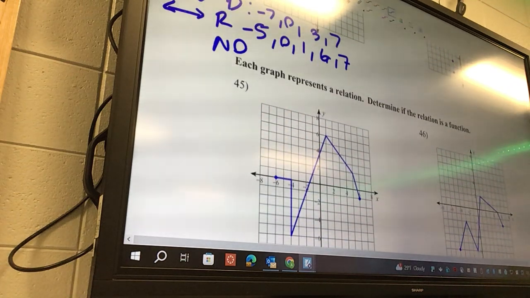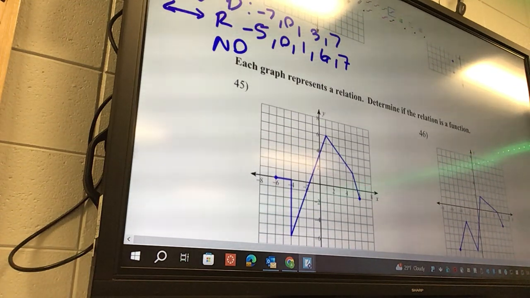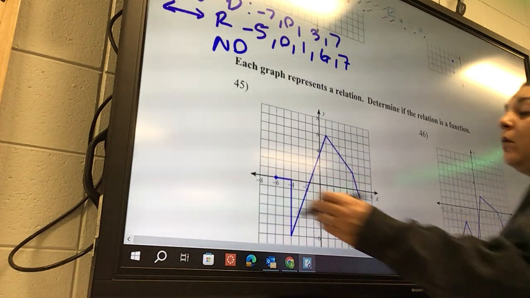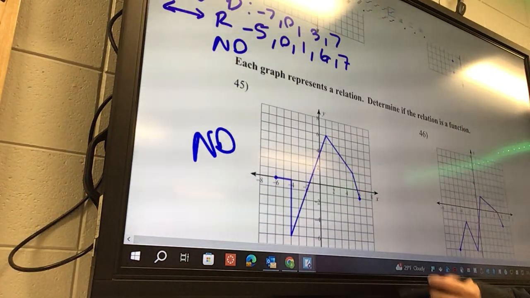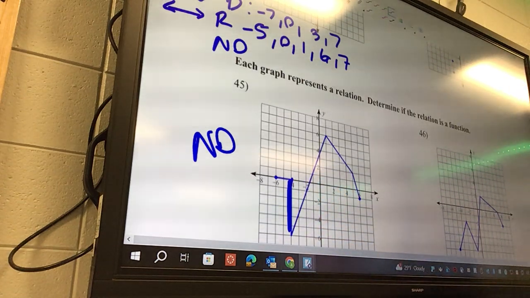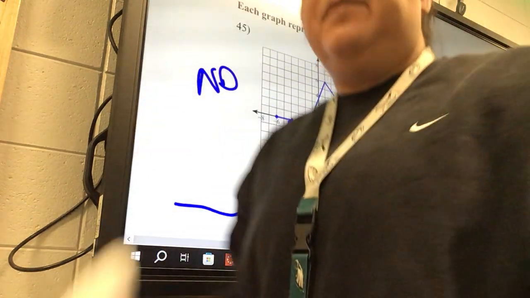Okay, last one, 45. Determine if it's a function or not. Is this one a function? Yes. Okay, what test do you do? The vertical line test. So it's not a function, so this one is gonna be a no. What stretch would you say makes it a no? This right here, this -4, makes it be a no, because it's up and down. Okay? Draw yourself a little squiggly or something.